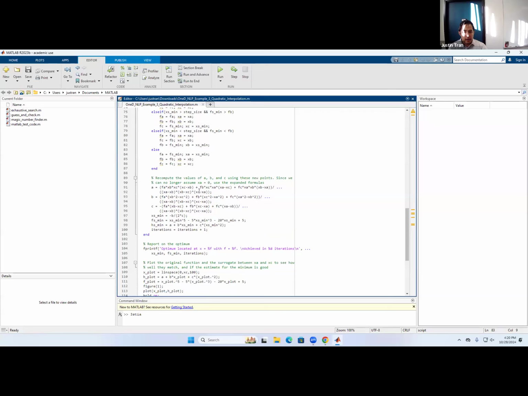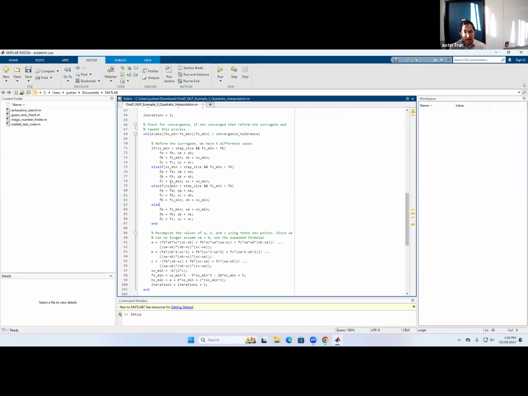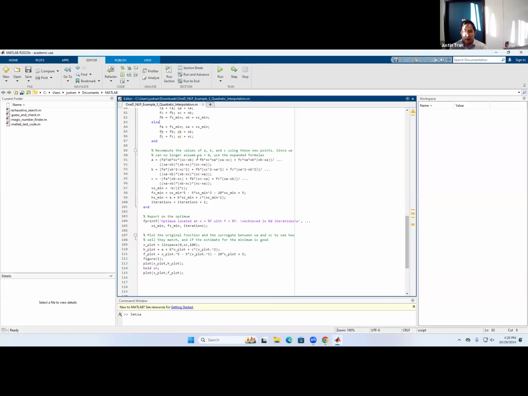Okay. So once we've chosen how to refine our surrogate, we need to recompute the surrogate value itself, or surrogate function. That means recomputing the values for A, B, and C. If you remember, the formulas for A, B, and C are different in phase 2, and so we want to make sure we use those same formulas here. These formulas look pretty intimidating, but you'll see that they match up exactly with what we have in the notes. From there, once we have a new surrogate function, we compute a new x minimum. We evaluate the objective function at that location, and then we evaluate our surrogate model at that location as well.